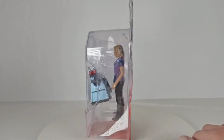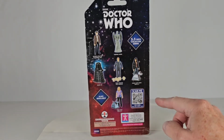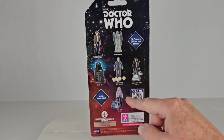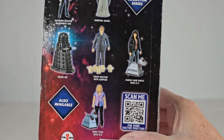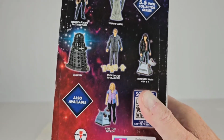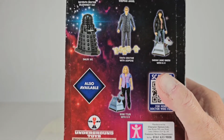Now on the back of this here, you can see there are these other figures. Now I got this from Toink and the Toink website, and I think they had most of these figures here. They did have the Sarah Jane Smith figure right there, but she was like 30 bucks or something like that. She does come with the K-9 as well. I'm assuming it's the same K-9 that comes with the Rose figure.